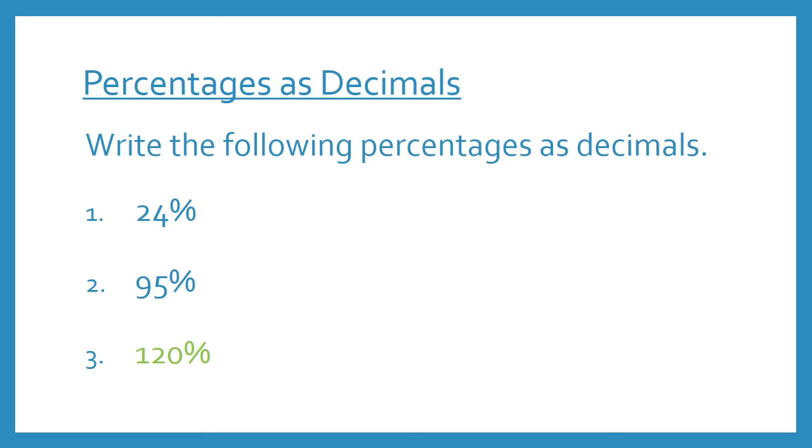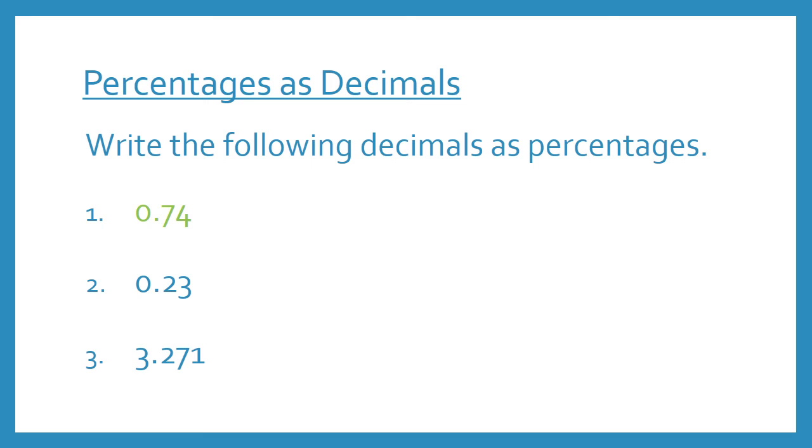Once more, this one's a bit more difficult. What would 120% be as a decimal? Okay, so 120% as a decimal, we're going to do the same thing as we did before. 120.0 divided by 100 is going to move 2 places to the right. So we're going to get 1.2. So this one's a bit tricky because we have a percentage which is bigger than 100. So our percentage is bigger than 1 whole thing. So our answer here is going to be bigger than 1 whole thing as well.